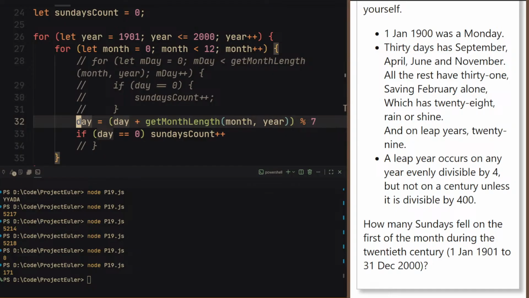That's not a Sunday. Oh, that's a Tuesday. Is it going to include the 1st of January 2001? Well, it is.